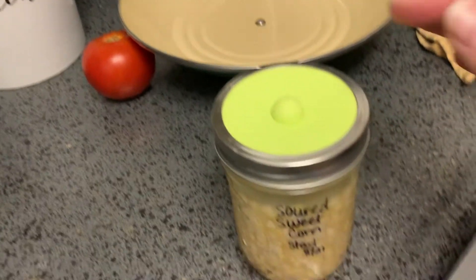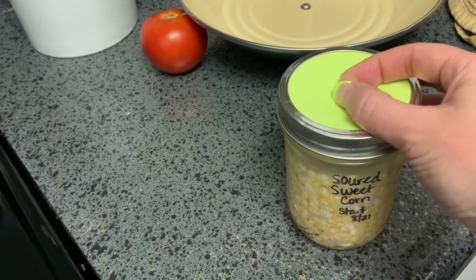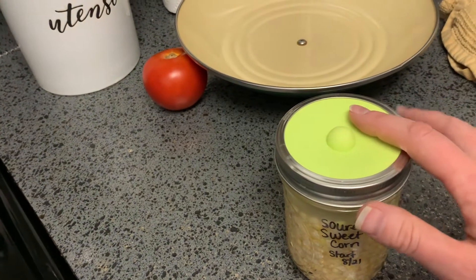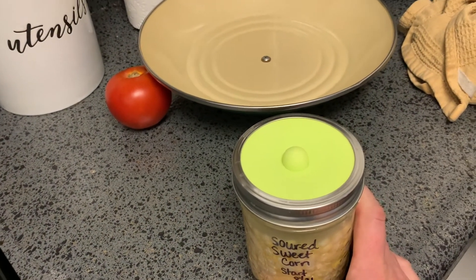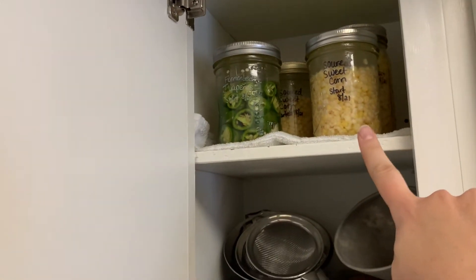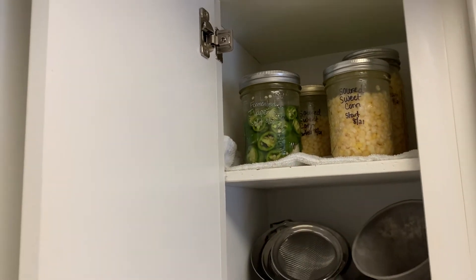This is soured sweet corn — it just started on Saturday so it still has quite a bit of fermenting to do. We have these really cool pickle pipes on here; all you have to do is squeeze the top and that lets the air out. When I checked on them last night they were literally bubbled up with air, which is why it had overflowed. We have several jars of sweet corn, about two quarts worth. Fermented corn will hopefully be more digestible, and then we'll be able to pop it into our freezer. We also have some fermented jalapeños that we got started on Saturday, from the same farm as our CSA.